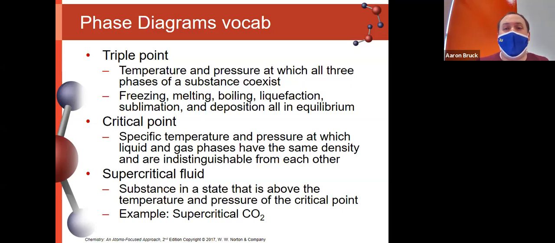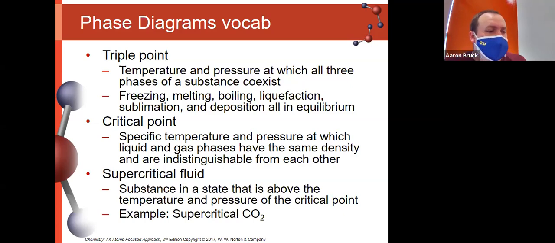Now for water, this phenomenon happens at really low pressures. So we're talking like 0.1 atmospheres. So this is the kind of thing that has to be done in a vacuum jar. You pull out the air, lower the pressure inside. You have water at just the right temperature in there and it will start to do that interconversion. So that's the triple point.